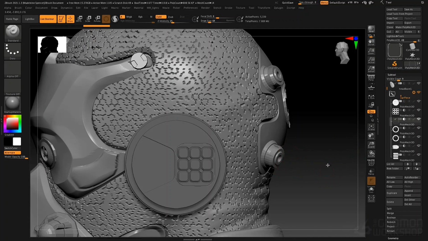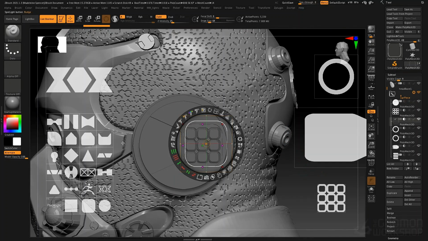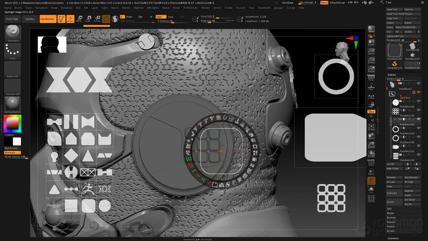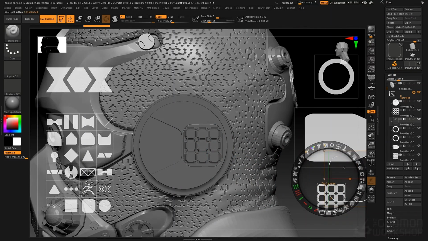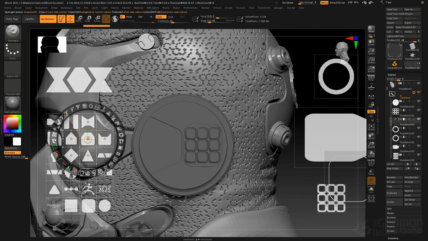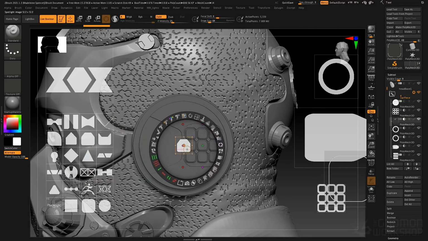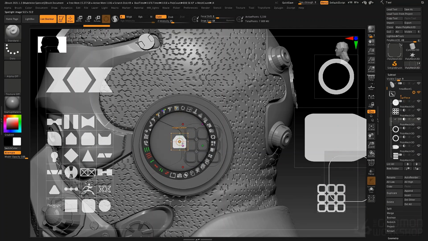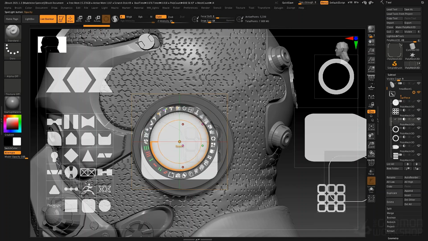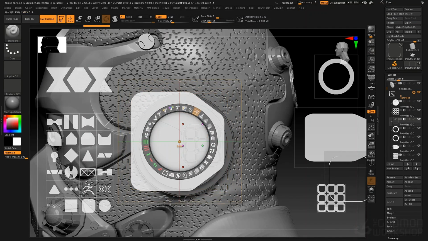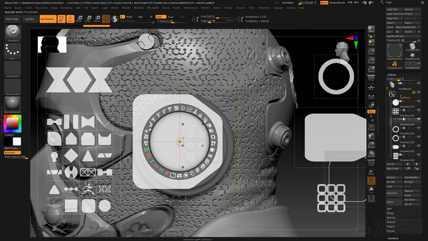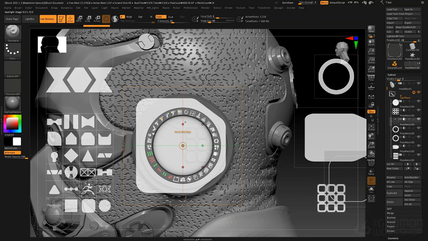If I go back into my interface using the Z hotkey, let's move this over here. Let's take a look at what happens if I grab, say, this image here, duplicate it, bring it over, snap my interface to the center of the image, scale this up, and then let's rotate this. So I'll start rotating and then hold the Shift key so I can snap it, turn this up in terms of scale, and then snap it here.